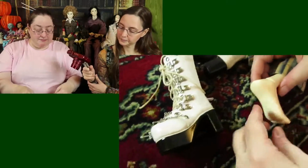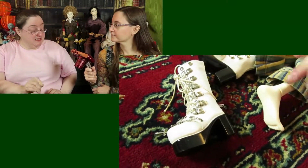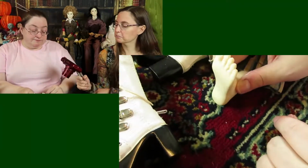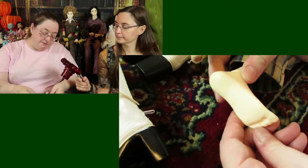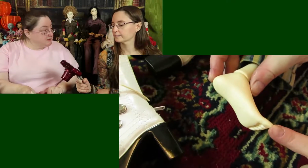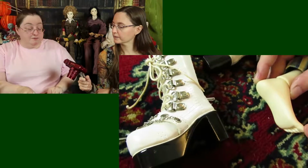So, very important. Many doll companies will list the size of the foot when you buy the doll. However, I do recommend that you measure it yourself. Because are we talking millimeters or half millimeters even? Not half millimeters, but millimeters, yes. This is longer, about 8 centimeters, with maybe 8.1, and if you get a boot that is listed as only fitting 8 and not 8.1, it will not fit.